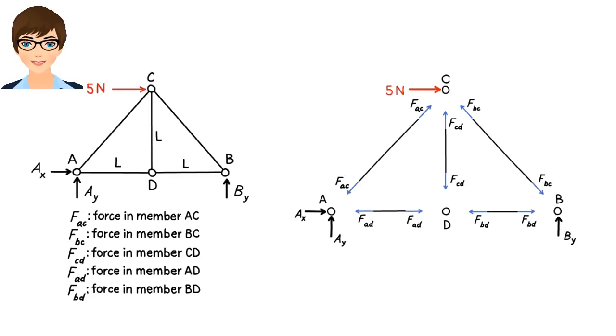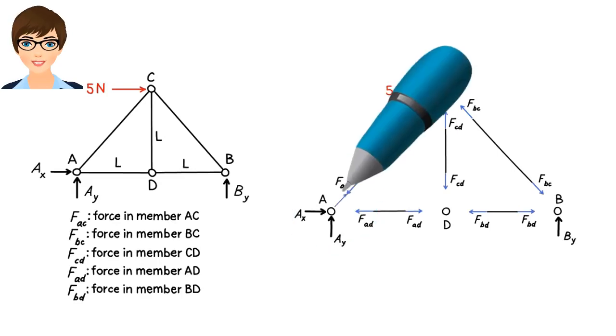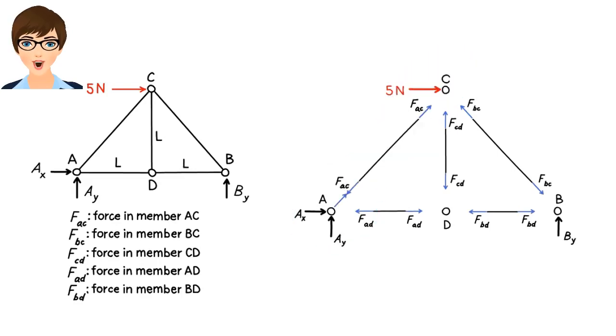Now let's draw the free body diagram for the joint segments. We examine joint A. It connects members AC and AD. Since member AC is attached to the joint, the axial force in the member also acts on the joint. We show this by placing FAC on the joint. Note how this joint force acts in the opposite direction to the same force acting on member AC. This is the case because the two forces must cancel each other out.